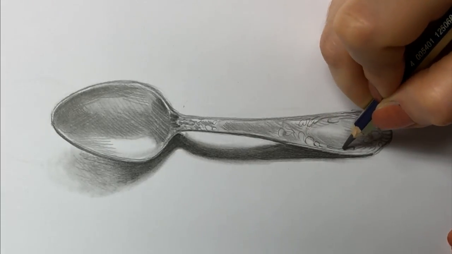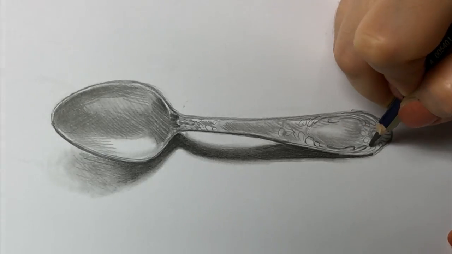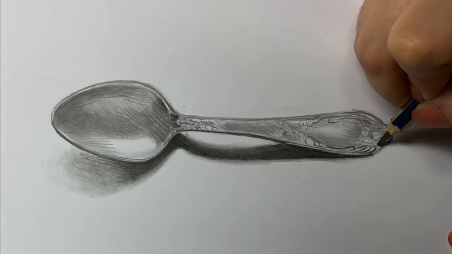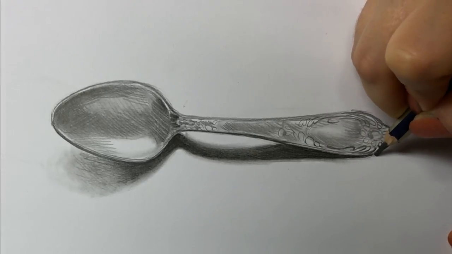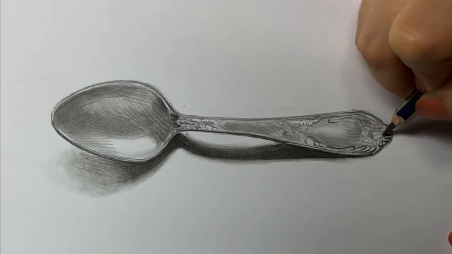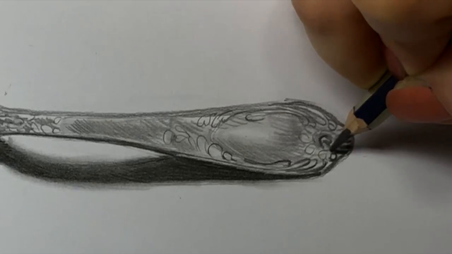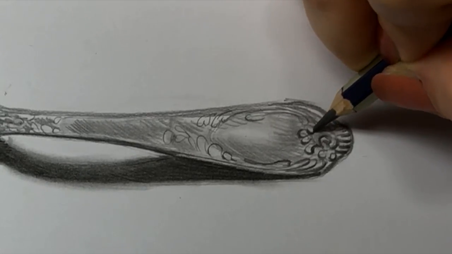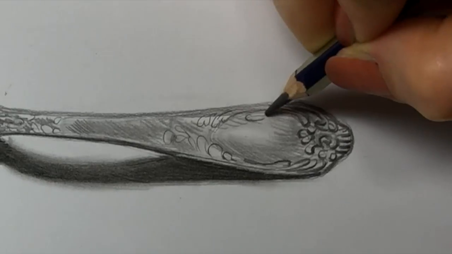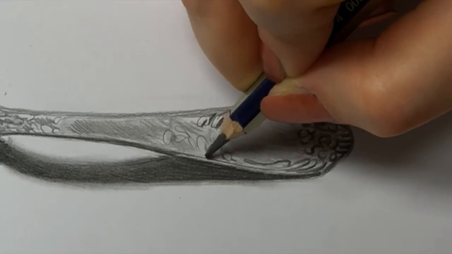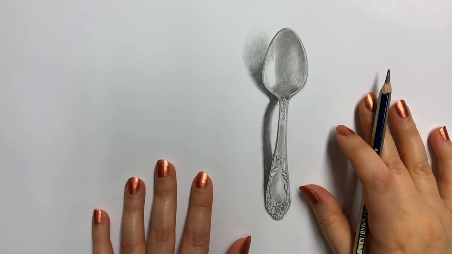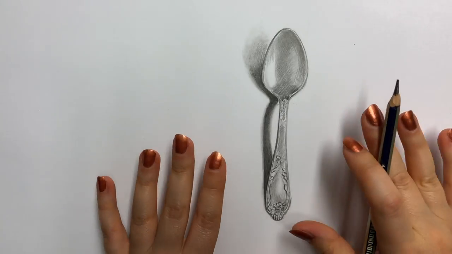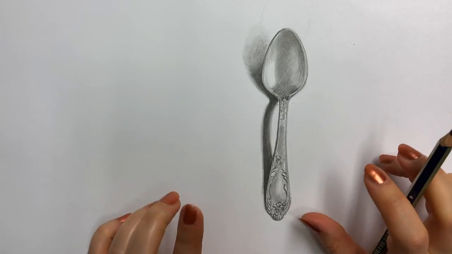And I'm going to pick some of the 6B pencil. Let's add a little bit of the shadow. So I'm not outlining them. I'm only creating shadow on the side where the shadow naturally falls. So at this stage, the spoon looks like a spoon, and you've got the shadows and the lights.